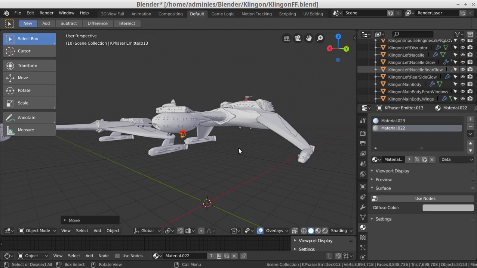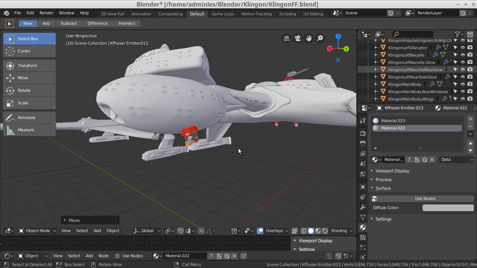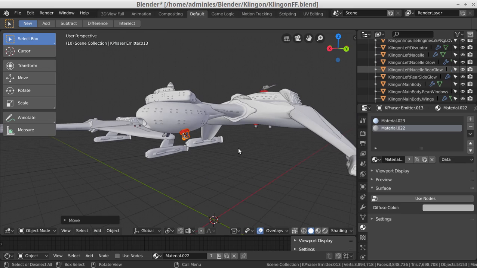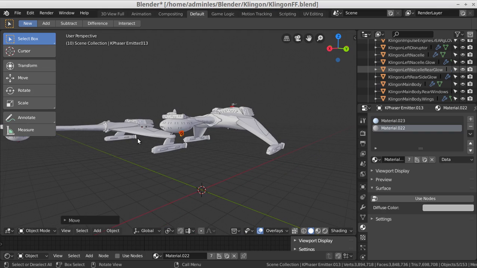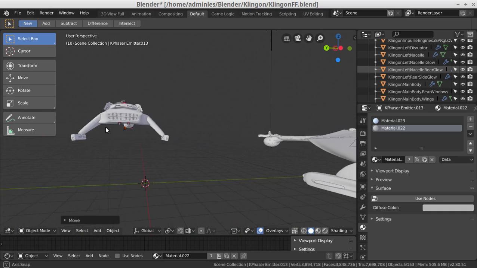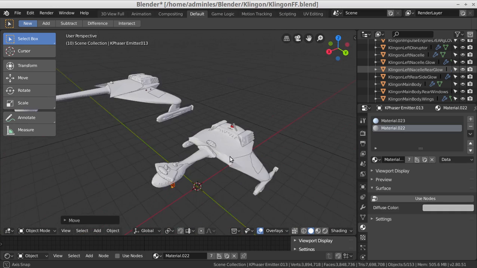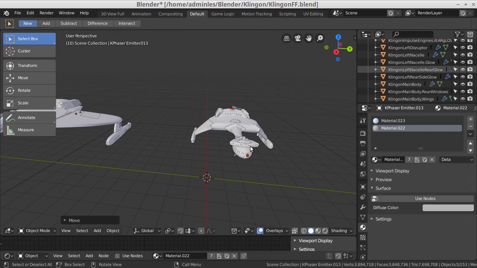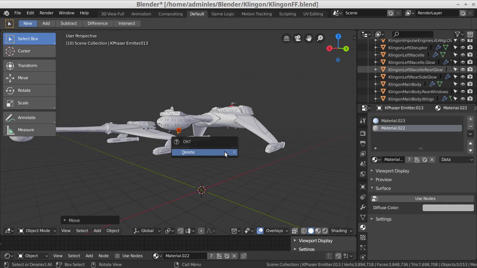Things like the deflector dishes I will size down because they don't need to deflect as much of an area of space for the ship to travel through because the ship is smaller. And various other components like warp nacelles will be smaller and the impulse deck will be smaller, but the shuttle bays I try and keep the same size, so as the ship gets smaller it appears the shuttle bay is getting bigger but the shuttle bay is remaining the same. Same thing with weapons and other various things.